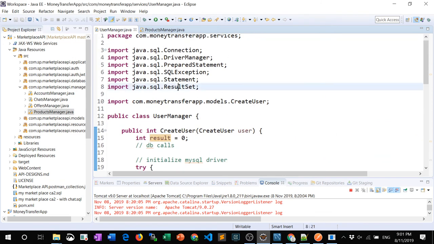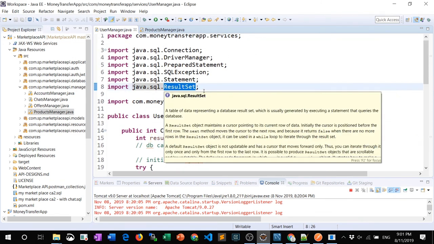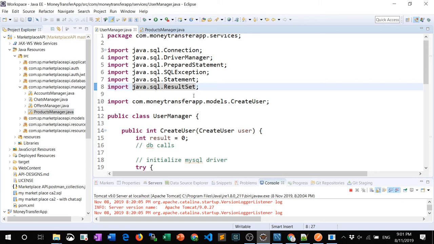Can you show the import part of the program? Oh, the import. Do you need to import java.sql.ResultSet? If you accidentally click too fast, you will import something else, then you can't use it. I think I clicked too fast just now, then it reported the first option. So change that one to this line. The other ResultSet cannot be used for web services.